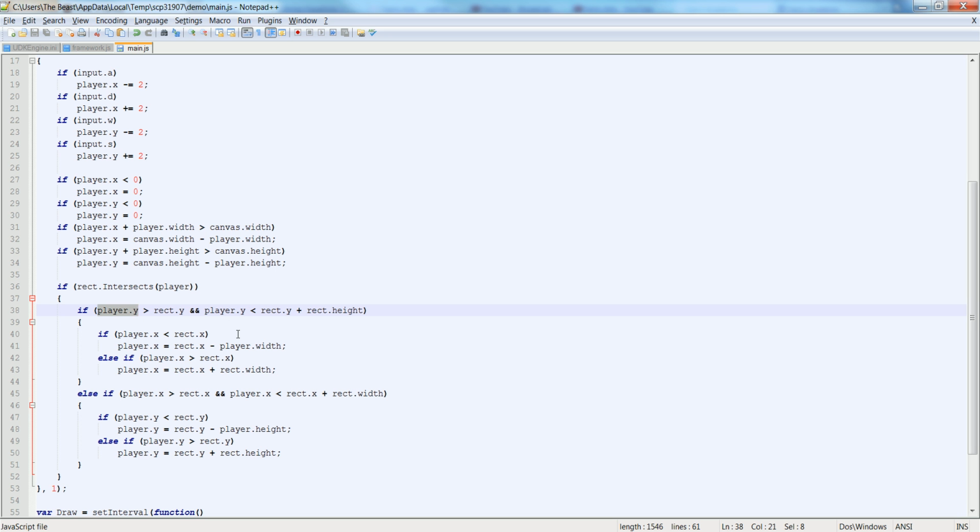So that's a quick overview of how you can use the framework for some quick prototyping collision detection. You can obviously go super in-depth with it, but this was just a quick overview of how you can use the framework, and I want to make a couple more videos on other ways you can use the framework to do cool stuff.